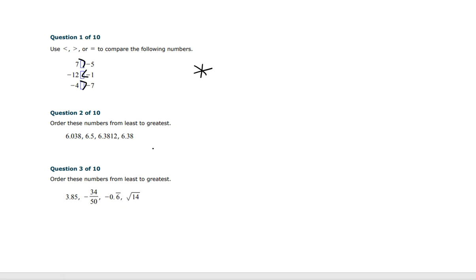The next one, order these numbers from least to greatest. Remember when we are talking about decimals, these are all decimals. It's really good to just look at the hundredths. If we make this a 50, this would be 0.38 and 0.38. And if we do that, we can think about it like money, and it helps us to be able to order. Because I know all teenagers understand how to use money.